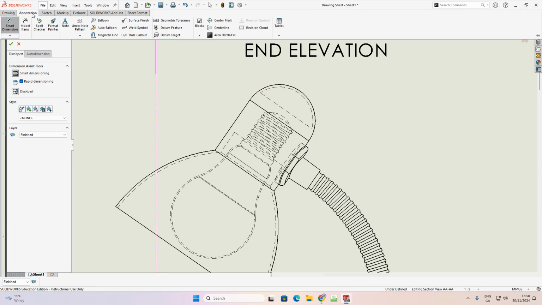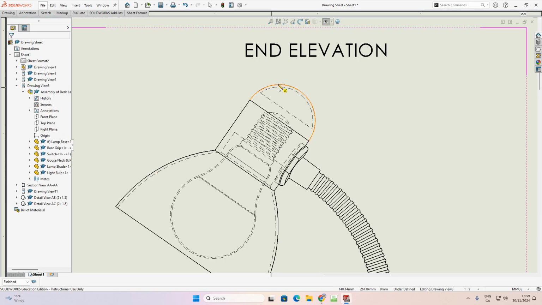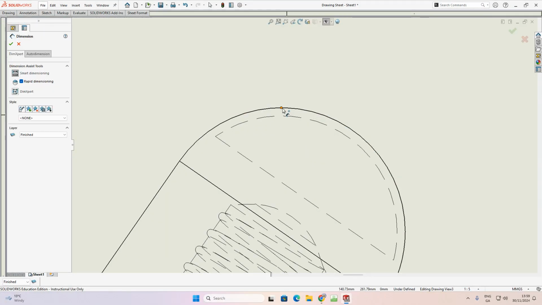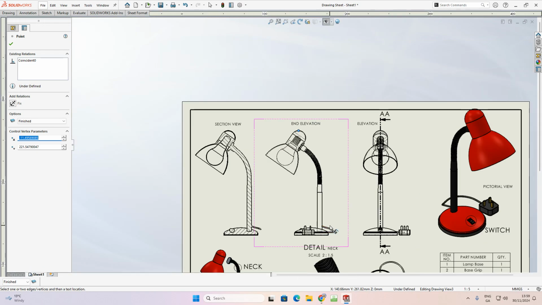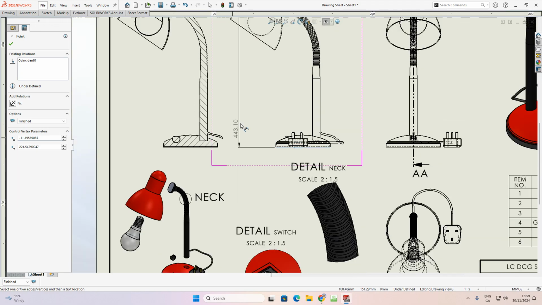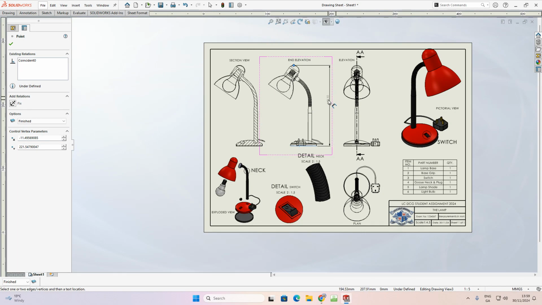So I'm actually going to go to my sketch tab and grab a point here. Sometimes it can be quite tricky. You can see here right at the top of the circle here, I'm going to put a point there. Now that I have a point there, I'm going to go annotation, smart dimension, click on the point now, and now I'm going to go all the way down here to the bottom and select the bottom edge, and there we go. I can get my overall height in.